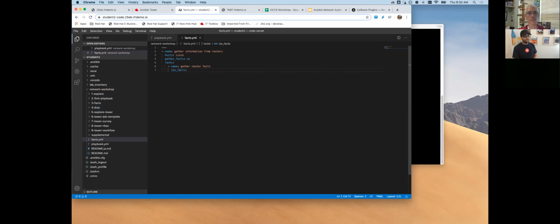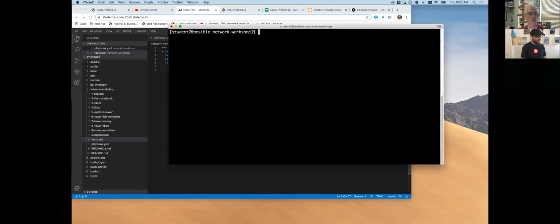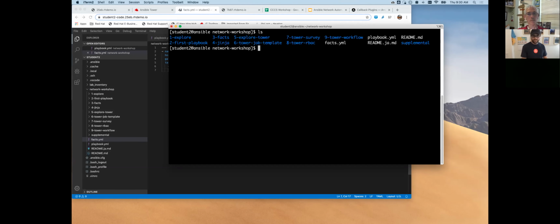Don't skip that. Every module has to have that, even if you're not providing parameters. So make sure that's in there. Then what we can do is go ahead and run that.